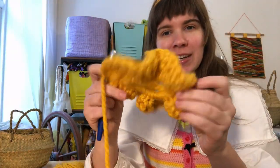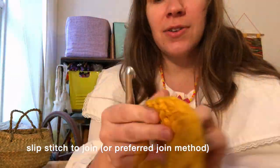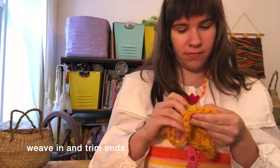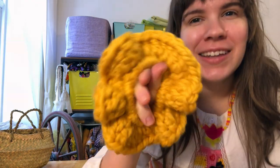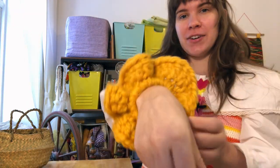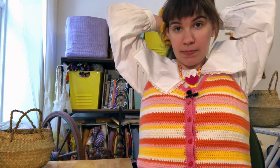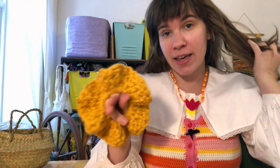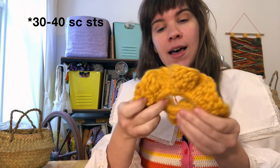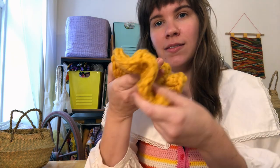I'm pretty happy with what I've got here — it's taken on a really nice shape, it's got lots of scrunch to it. It's finished! I love it, I think it's so cute. It actually kind of matches the headband project that we're going to be doing in a minute, but let's try it out — first on the wrist, super cute. For the weight of yarn I'm using, which is pretty bulky, about 30 to 40 stitches would do it, but it's really up to you.